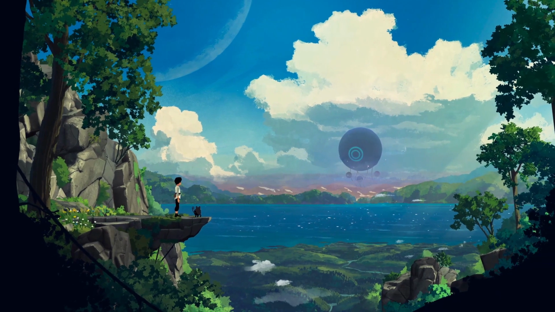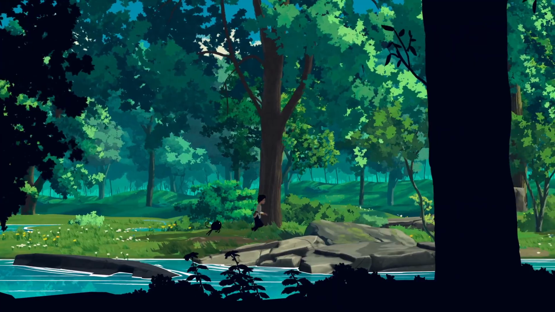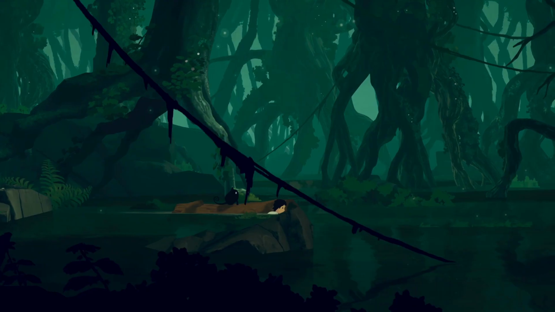Okay, so first question: you said you are on this alien planet, and there are buildings and machinery which look kind of mysterious. How did you get all these ideas for this world?